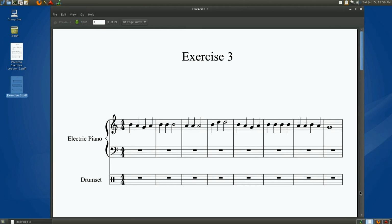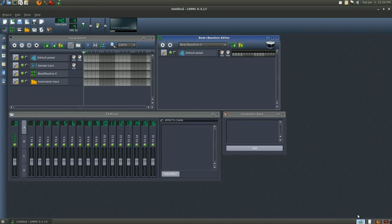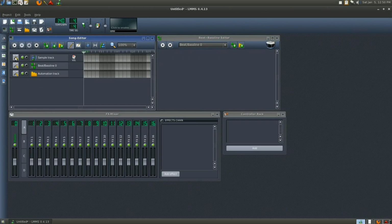So let's get started. We're going to be jumping back and forth between LMMS and this. Let's look at LMMS here. This is a default project, how it starts out, and we don't need everything on here, so let's remove the stuff we don't need. I'm removing the tracks here, the sample tracks and the automation track, and basically all we have left now is beat and bassline 0, which correlates with this.